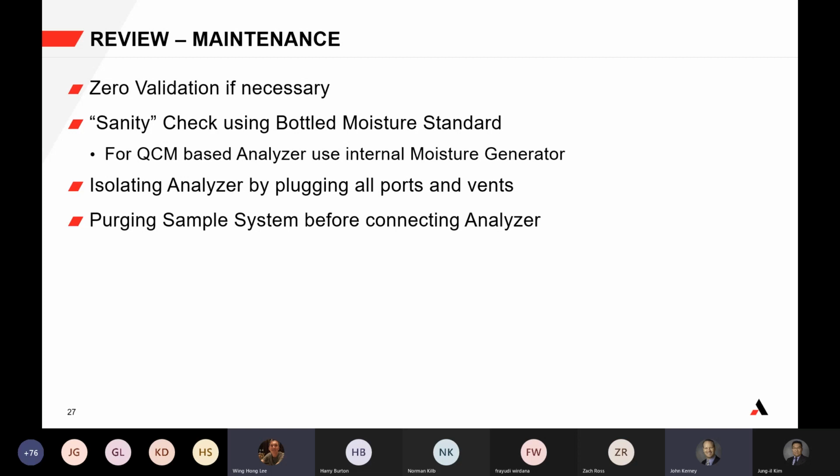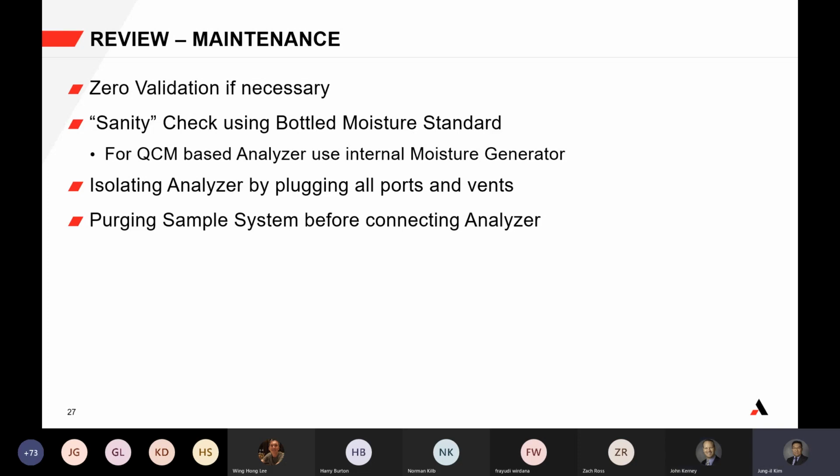Okay, thank you both. Now there was another set of questions more focused on the QCM and specifically on the flow. This goes back a little bit, Wing Hong, to when you were speaking on the technology, and also Jing on your sampling discussion on the flow rates. One of the questions was that during the change of the reference and the sample period, the flow is fluctuating and causing a change in the adjusted flow, and it asked for a recommendation on that type of issue. I don't know if either of you have any comments on that.